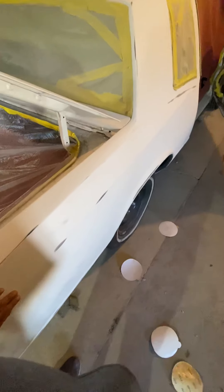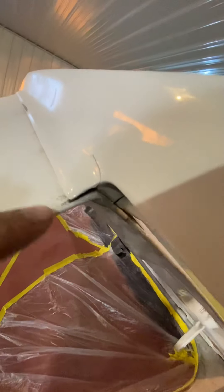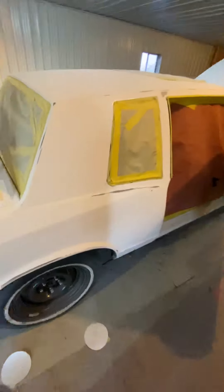Going to go down a lot more. This quarter panel's got to get blocked because it's got some waves in it. You see right here — it's a lot of that all over, just cracked. This thick paint feels like it's single stage paint. We got to get all that off of there, but we're getting there.